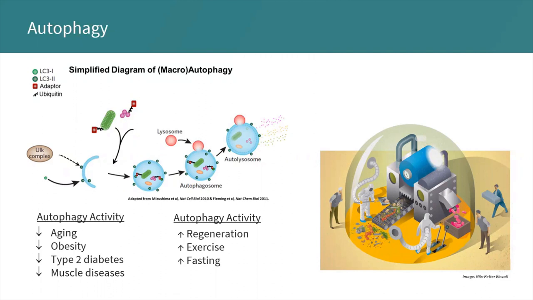It is important to point out a few critical players in the autophagy process and their precise role. LC3-1, shown as the green dot here, is converted to LC3-2 in order to facilitate the initiation of the autophagosome. Without the conversion of LC3-1 to LC3-2, the autophagosome is unable to form and autophagy is halted. Ubiquitin tags the cargo, such as aggregate proteins, to be degraded. Autophagy adapters, such as p62 and NBR1, depicted as the red squares, recognize the polyubiquitin chain on the cargo and bind to it. The adapter proteins serve as a bridge linking ubiquitinated cargo to the forming autophagosome — specifically, p62 and NBR1 link ubiquitinated cargo to LC3-2.